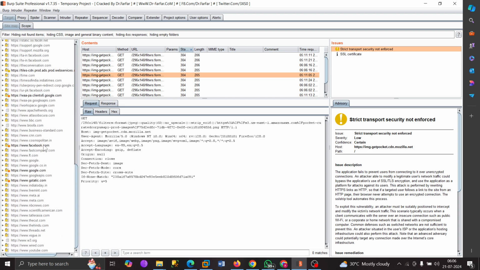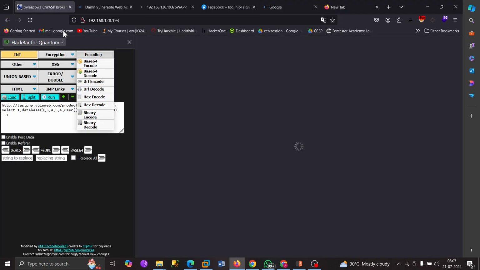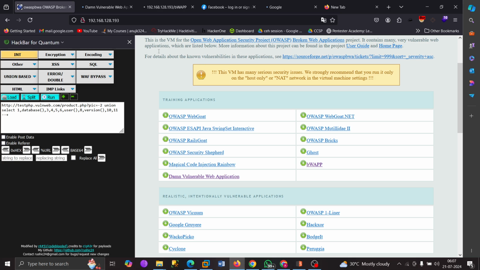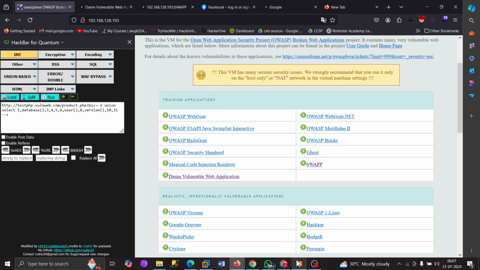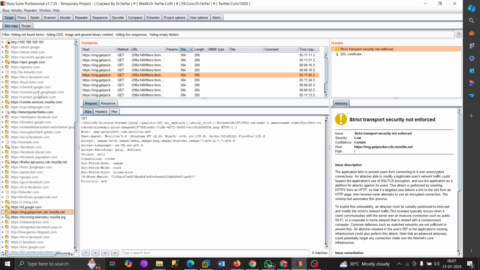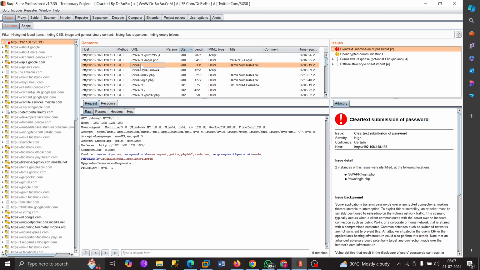I just do a search for our OWASP insecure vulnerable application, 192.168.128.193, and look for it. Yeah, there we go. This is on the very top. Basically, when I talk about this, I must have a DVWA, right? Okay, this is here.